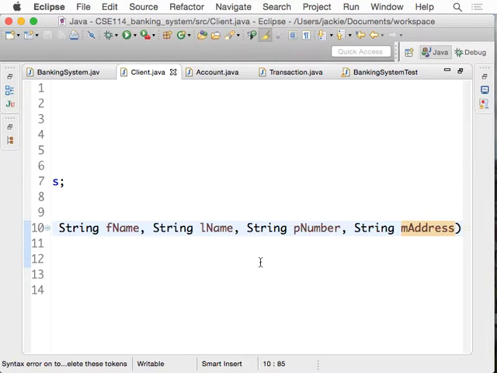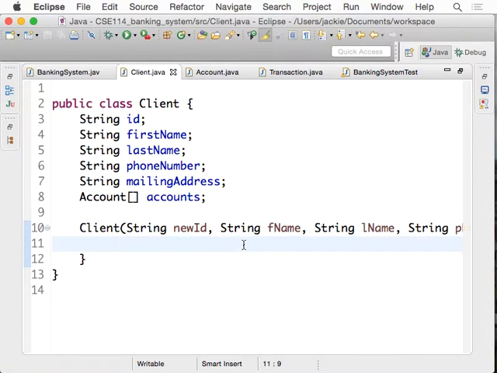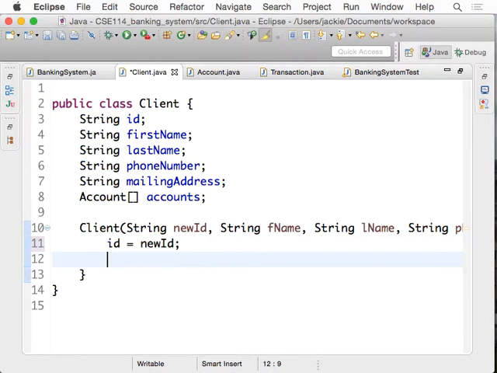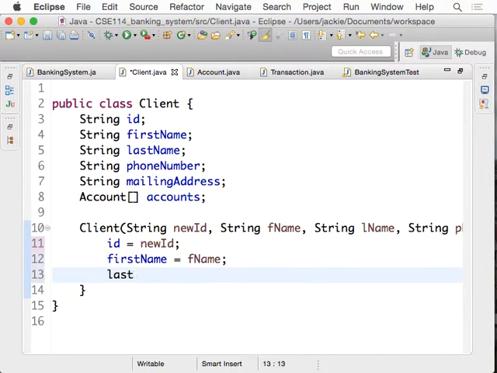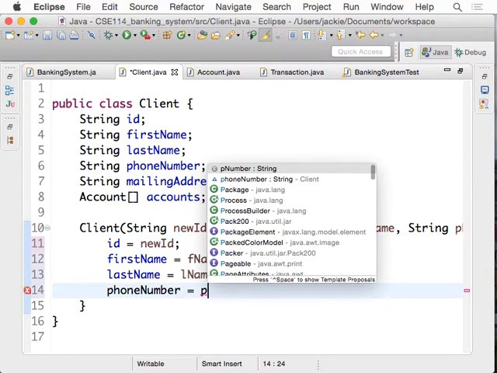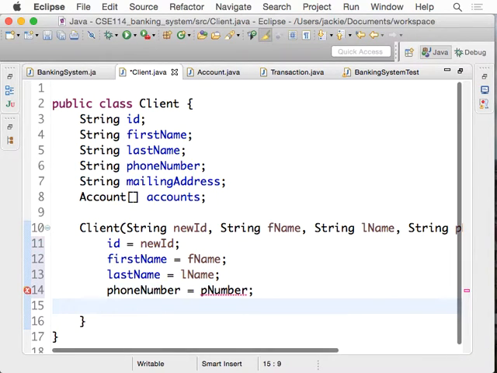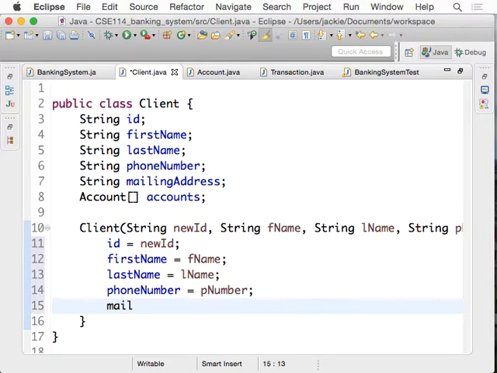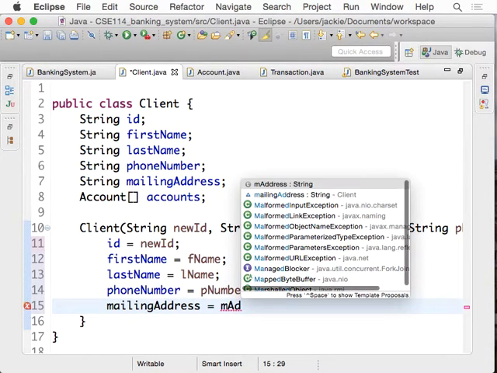I'm going to assign each one of them to the attributes as before. So ID is equal to new ID, first name is equal to f name, last name is equal to l name, phone number is equal to phone number, and mailing address is assigned to be M address.